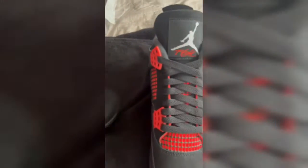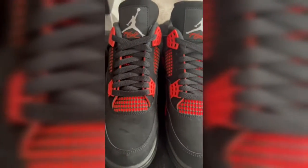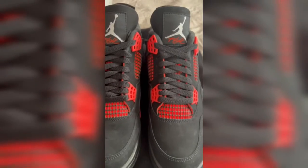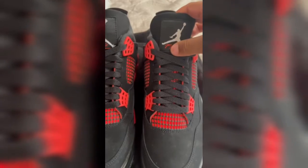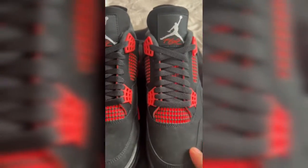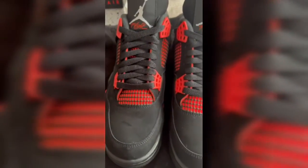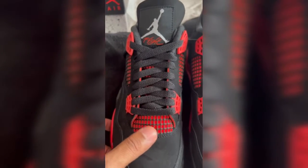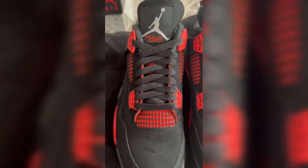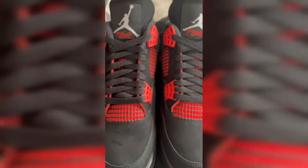You never go wrong with black and red. I've seen a lot of people comparing these to what CP3 did with his PE version — he basically took a Bred 4 and made a dirty version of it, with the red Jumpman and the white 'Flight' lettering, and all around was all red. A lot of people were also complaining that these kind of remind them of the Air Jordan 6 Black Infrareds, which I kind of don't see the comparison, but yeah, that's their opinion.